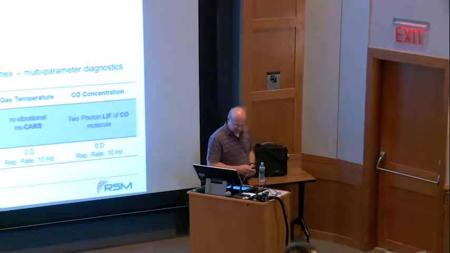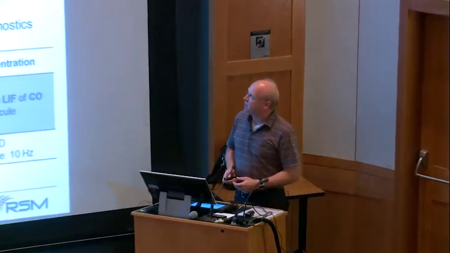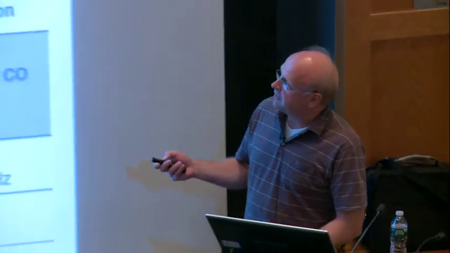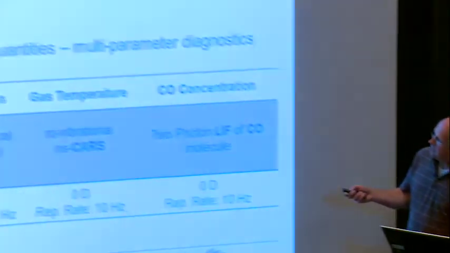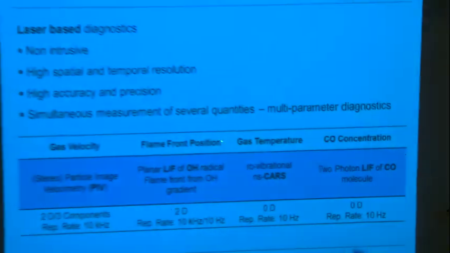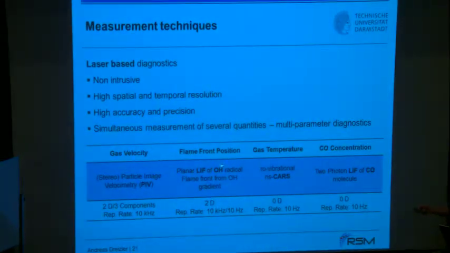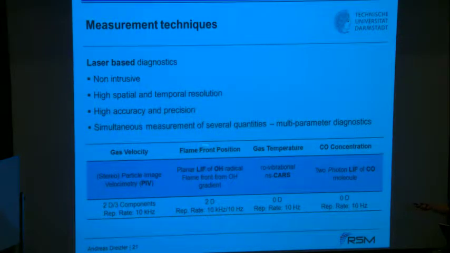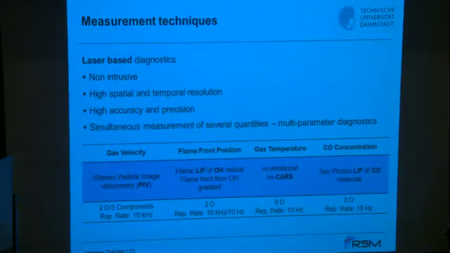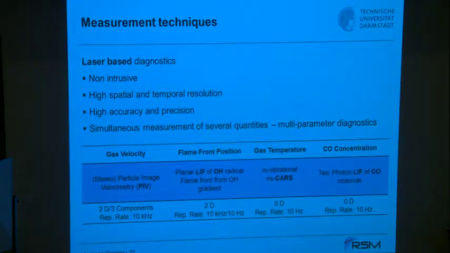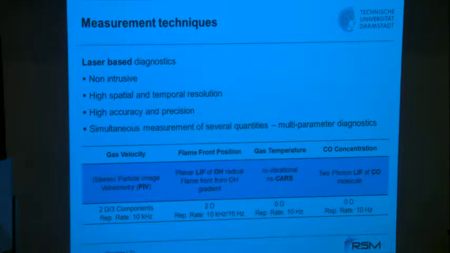I would like to continue the discussion about these flame wall interactions based on now the methods that we have discussed earlier, which are the simultaneous measurement of a gas velocity by particle image velocimetry and simultaneously to that the flame front position, as you will see in a second, that can be used as well to extract reaction rates or mean reaction rates, to be more precise.